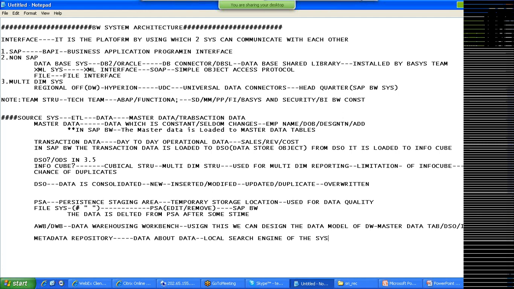Let's say I have an info cube, and on this info cube I've generated 10 reports. Now I want to verify what reports I've generated. Where to go? Metadata repository.